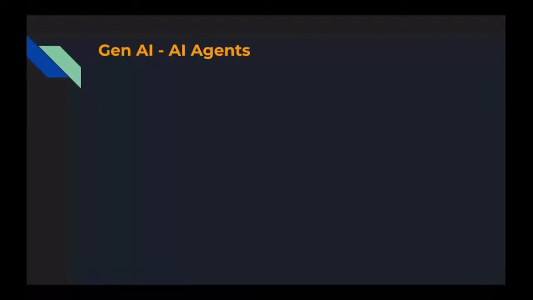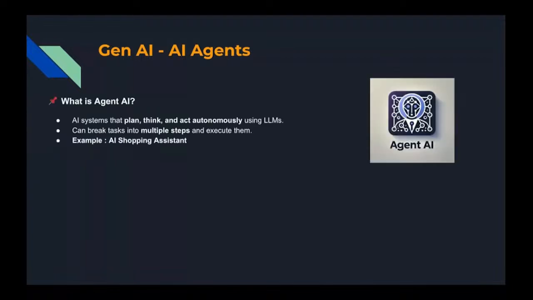It's been a buzzword for 4 to 5 months. If you see the videos of Satya Nadella, the Microsoft CEO, he also spoke about agentic AI transforming things in the coming years. As the name suggests, it's an AI agent. Prompt engineering helps AI give better responses, right? But what if AI could go beyond just answering? That's where agentic AI comes in. Agentic AI doesn't just respond; it can think, plan, and take actions.